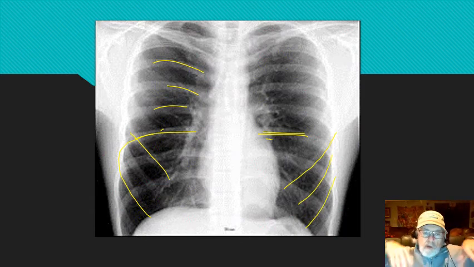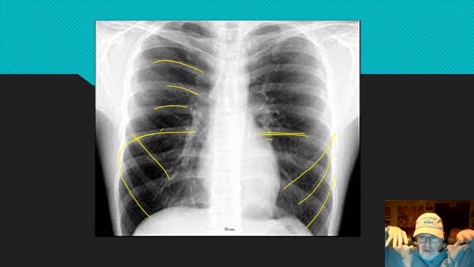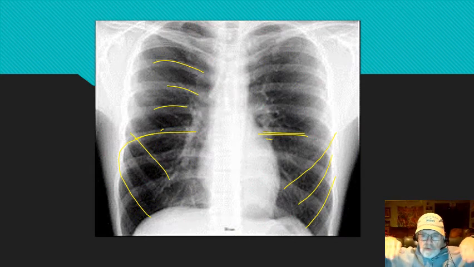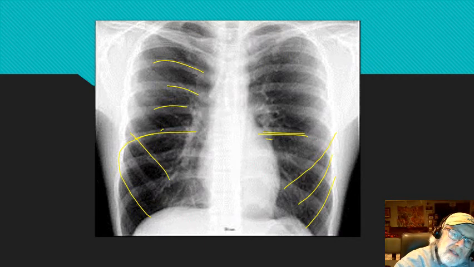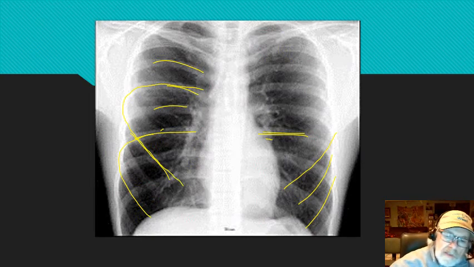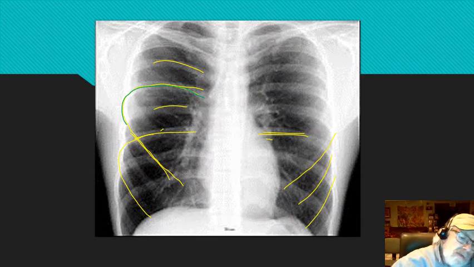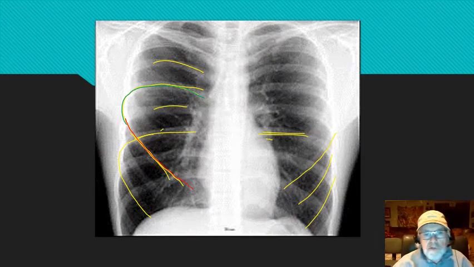Ribs actually will angle downwards from top to bottom. They're not perfectly horizontal, but they're angled downwards a little bit. So basically, if I'm looking at this one right here, this rib is going to come down this way, and we can actually follow it down anteriorly this way. So we start out posterior by the vertebrae coming this way, and then finally it becomes anterior around the wall of the chest, comes down that way. So that's the way the ribs are. They're angled downwards a little bit.